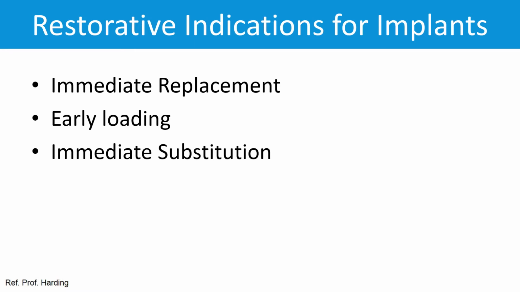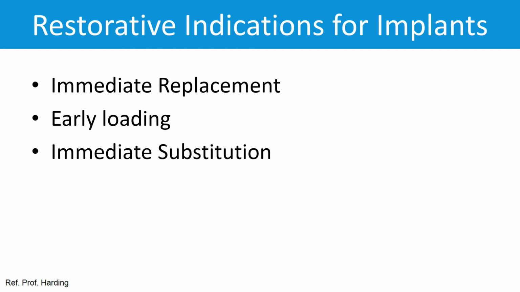In the early stages of this process of development, the implants were placed into healed sites, and it was called delayed implant placement. And as things moved on in the 90s, people started to wonder if we could place implants into fresh extraction sockets. At the time there was a lot of debate about whether the implants would survive or not. Subsequently, it was found that implants could be placed into extraction sockets.